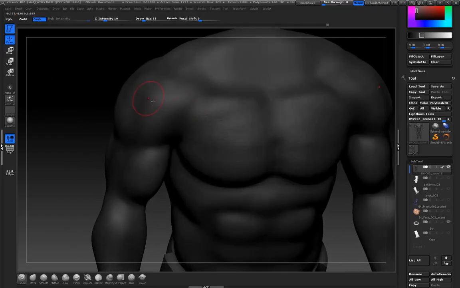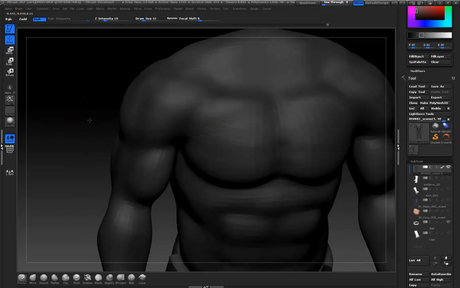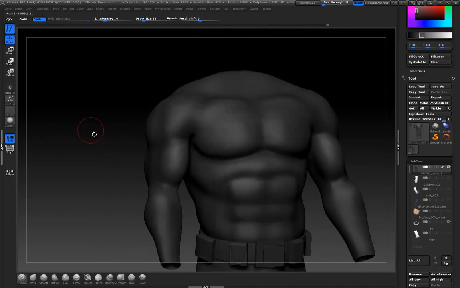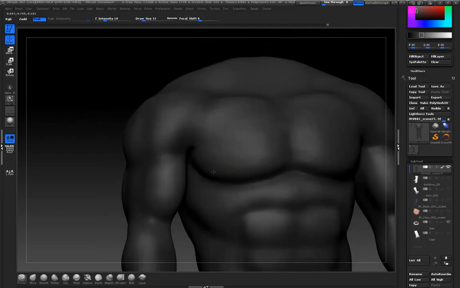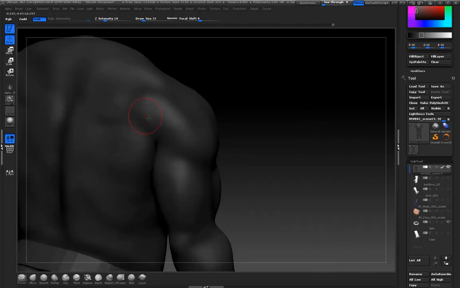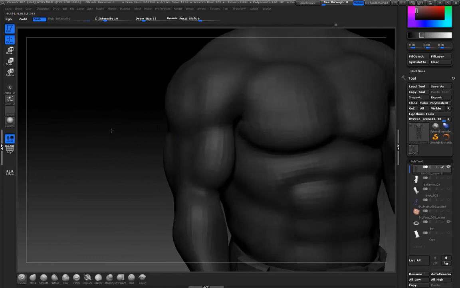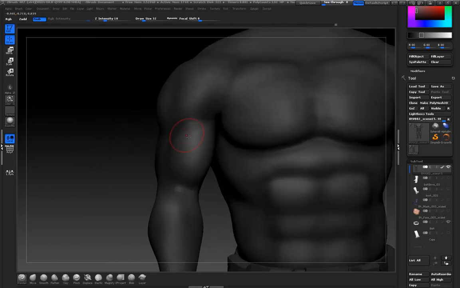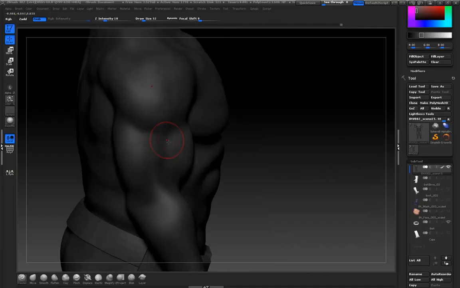So we'll just go over this. As I said, you can do whatever pattern you like. You can do a really fine, really different sort of look to this. You don't have to use what I'm using, but for the sake of the tutorial, I'm using something that's already built in for us. There we go.